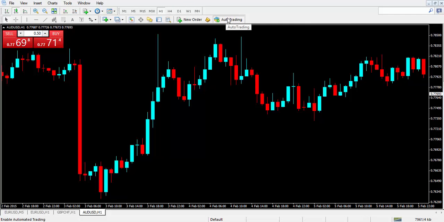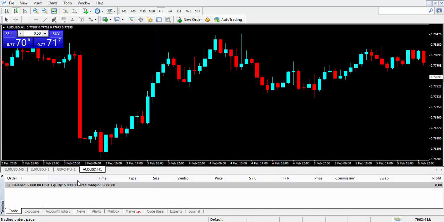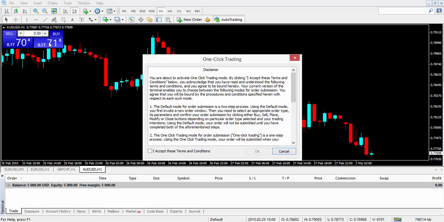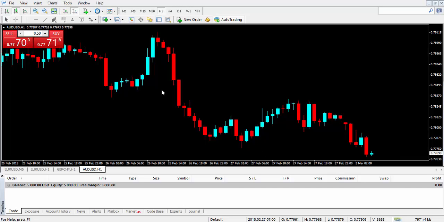Auto trading is very useful when you are taking a trade. Let me just show you guys real quick. So right now I am on the current candle. Let me just go here, and it is 10:11. Looks like this is a bullish candle. I'm just going to jump in real quick and see. As you see, when I clicked that for the first time, like I said, I never used this account, the trade panel asks me about one-click trading, which is a very easy way to get into the market. So I click yes to accept the terms and conditions and hit OK. Alright, so now when I click it, I'm going to be in the trade automatically.